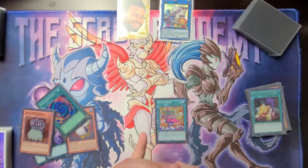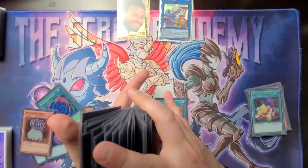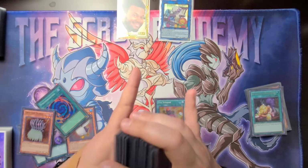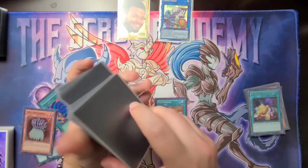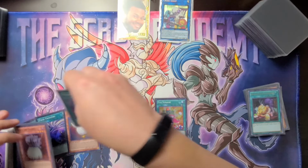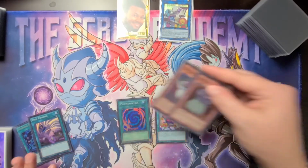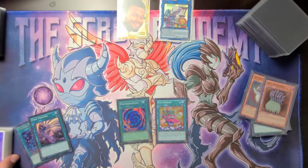All right. So from here, we're still trying to build a board, right? We're trying to build a board. We're trying to make things good for us. So depending on what we get into here, we could have lots of fun. So we're going to be activating the Polymerization first. We're going to be using the Penguin and the Sabers.